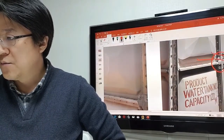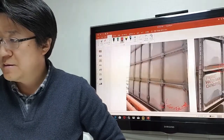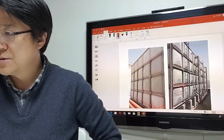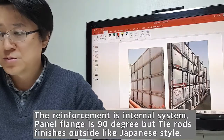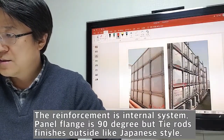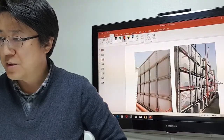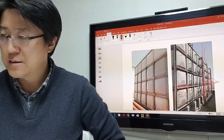And there are 4 tie rods for the first one here. Because this is 4 meters high, this is 4 plus 2 plus 2. At the bottom also 2 tie rods. Normally the water pressure is biggest here, at this point. So they put more tie rods here and fewer above.